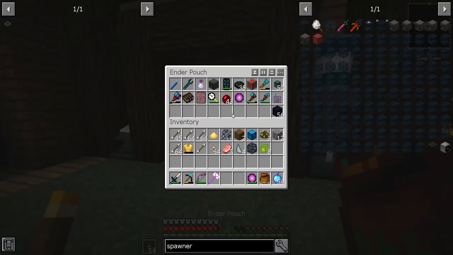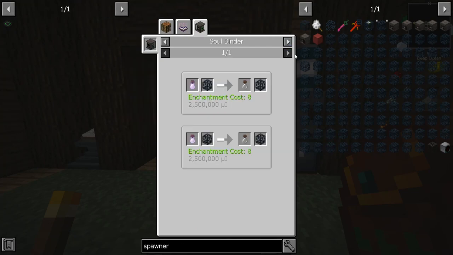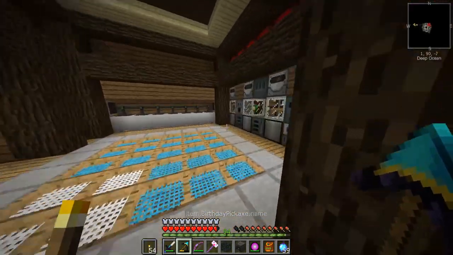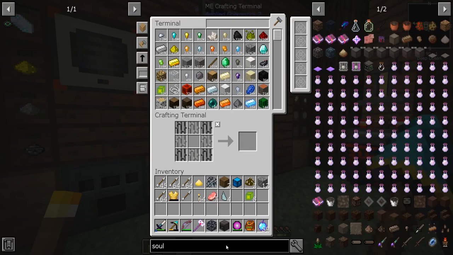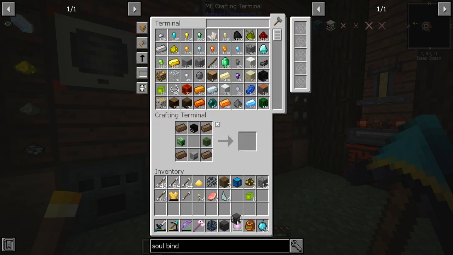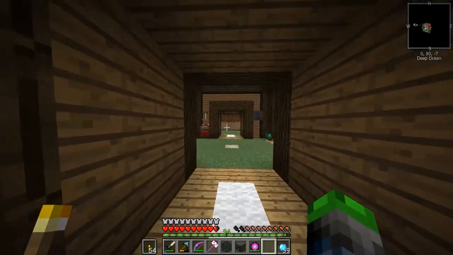And let's go ahead and grab our powered spawner, it says. My broken spawner and an anvil, but we need to switch who this is, right? Yeah, so we need a soul binder, which shouldn't be too much work. Because we should have another one. Booyah, we got another one over here. Perfect. Okay, let's throw that in there. And let's work on the soul binder now. Soul binder. Yep, there we go. And this will take the place of an old alloy smelter. Boom. So we need a capacitor.